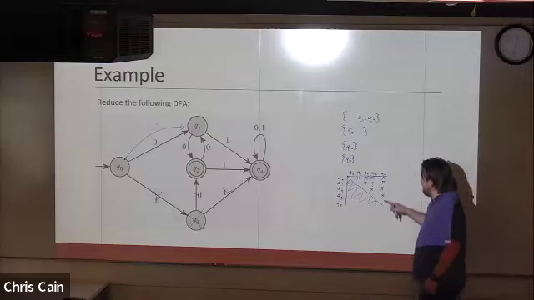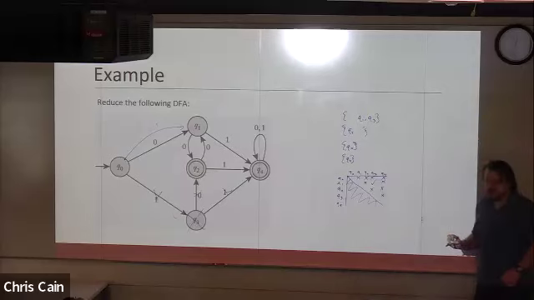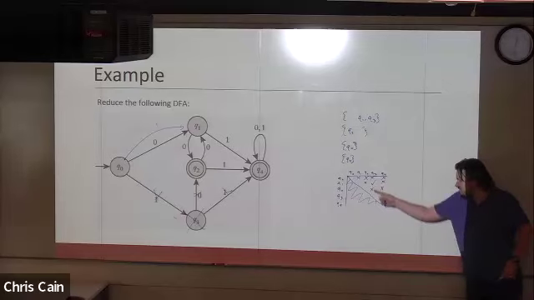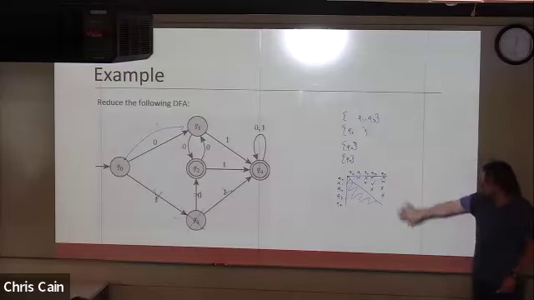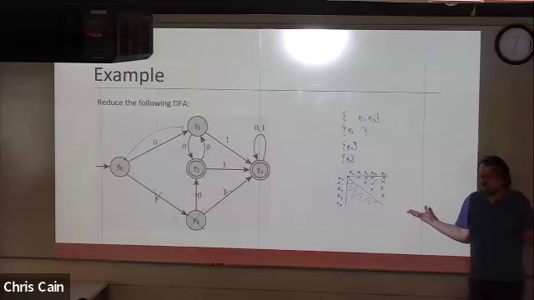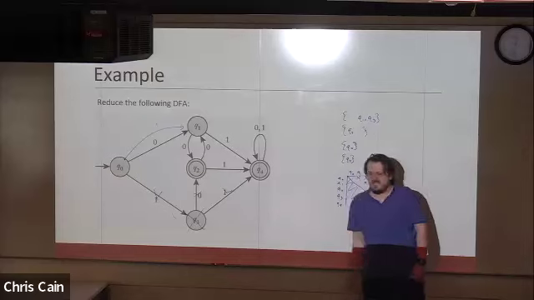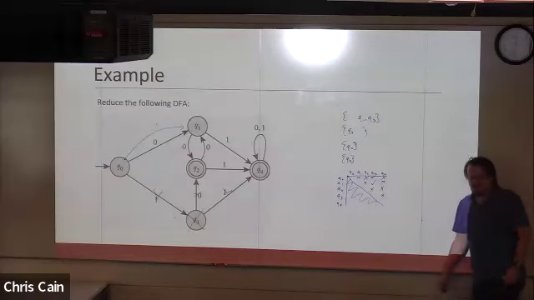On termination, we can turn this question mark into a check that basically says those pairs are indistinguishable, because this process has terminated. This is the knowledge that we gleaned from this process. We now know the distinguishability of every pair, starting from a bunch of unknowns. But since this check mark was there, we found that we could get rid of one of the states, since those were indistinguishable.